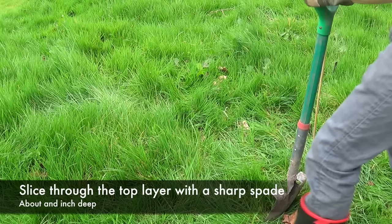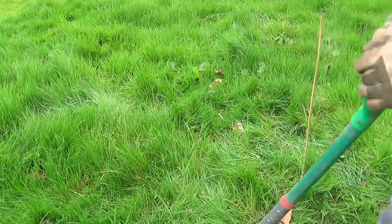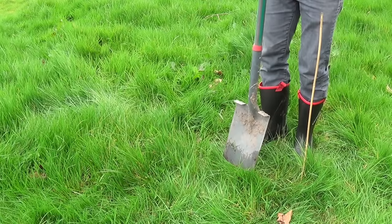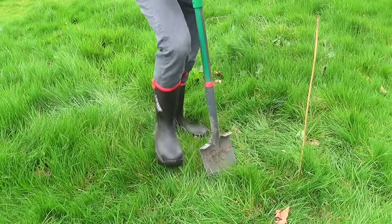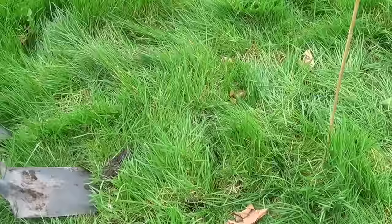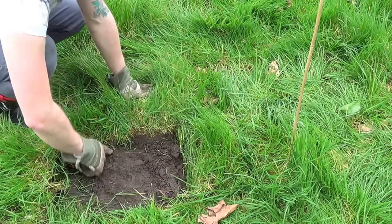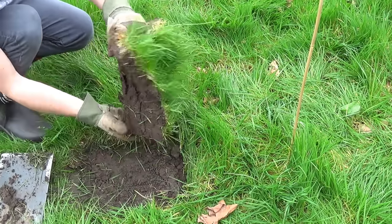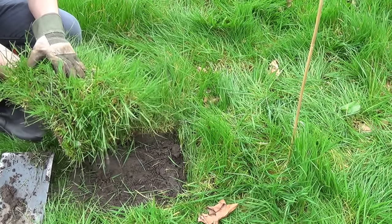First things first, you're going to have to slice through the top layer of turf with a sharp spade — it's a really good workout, and the same technique is used for getting rid of any turf when you want to lift it. I'm going to cut the outline of the turf I'm going to remove, cutting through to a neat rectangle. I've taken off the top layer so most of the roots are gone — you don't want to leave too much root in because the grass may just grow back. When you're taking off a sliver like so, you can either transplant it somewhere else or turn it into turf loam, which I'll show you next.